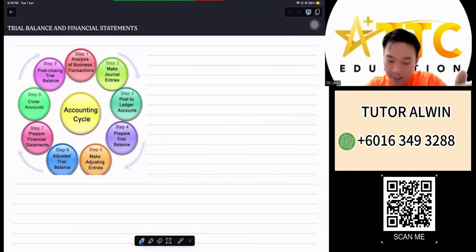We have discussed analyzing business transactions through business documents. Then we record each document's details into the journal entries, meaning the books of prime entry. We have the journals, the cash book, and also the petty cash book. Then at the end of the month, we classify all totals into the correct group of accounts in the ledgers. When we total up the ledgers and bring down the new balance, we will prepare a trial balance.